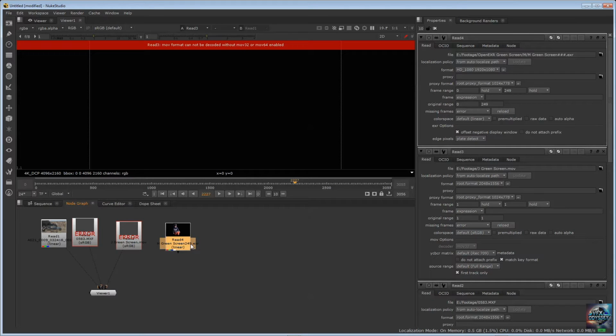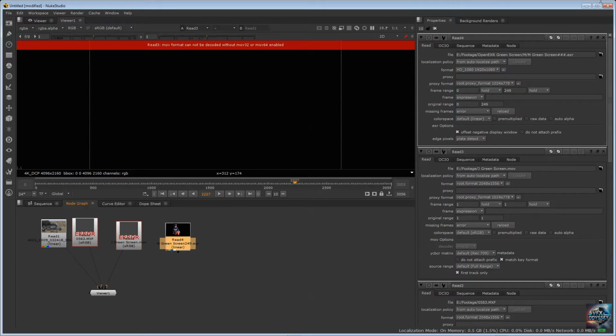Image sequences are your first choice. Which basically means that sometimes you need to transcode. It's not applicable for Red, but for some other cameras you are going to transcode and export as an image sequence, sometimes using the manufacturer's software. It's quite fine doing that. You may be thinking, well, I'm going to learn the Sony software, the Canon software. Every company has got its own thing. For Red, you don't need to do it because Nuke reads Red perfectly.